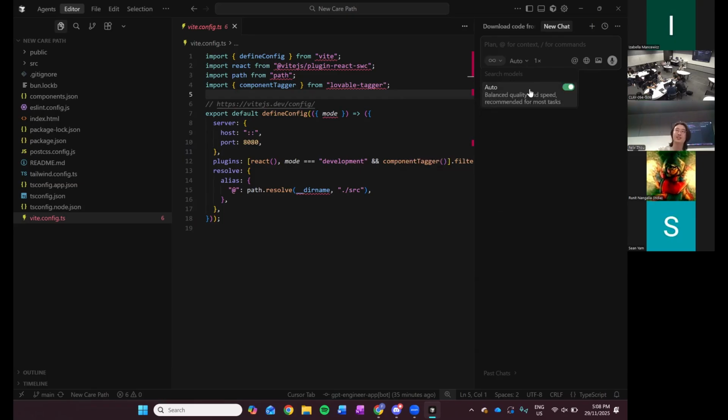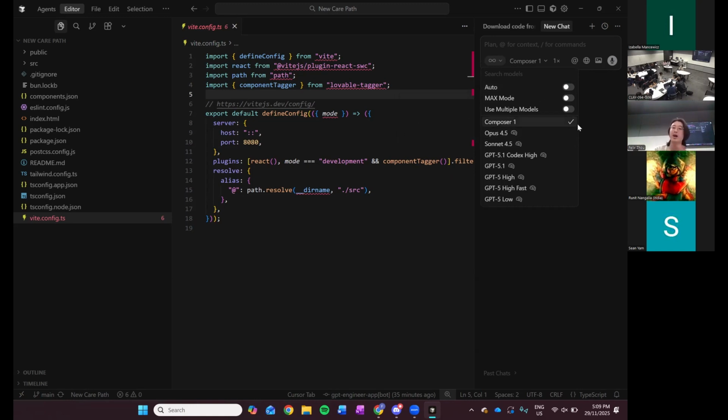Auto means that it's going to pick what it thinks is the best model, or essentially the cheapest model, so that they save on costs and you get some shitty code. I would recommend turning off auto if you have the opportunity to. If you have a free account, you may not get that option. That's completely okay, up to that stage in life where AI, even its really shitty version, is able to do what you want it to do.